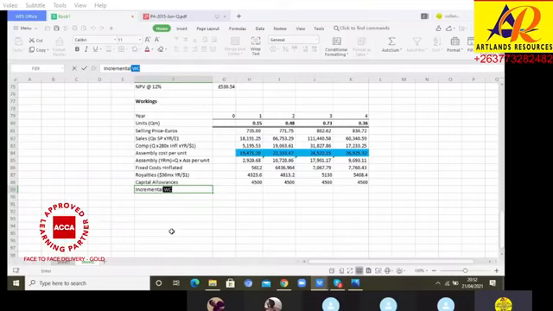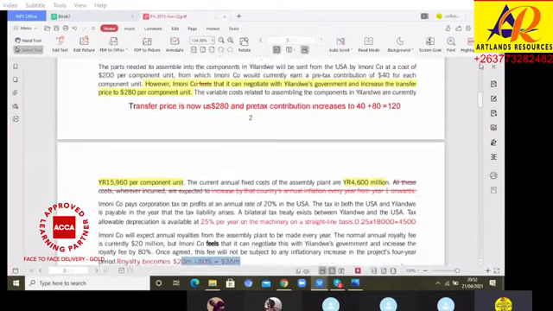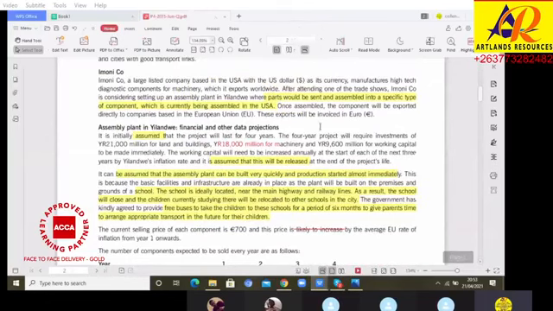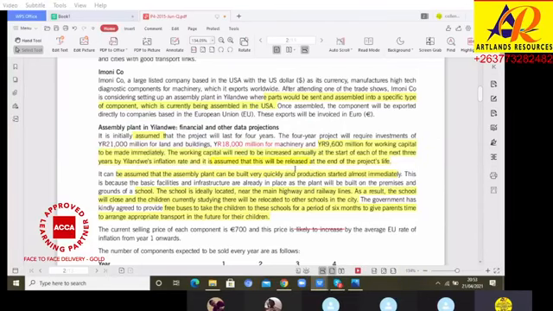Working capital. So first, when you're calculating incremental working capital, what you first do is you say working capital level. That's what you do next. Concerning working capital, you first come up with the working capital level, and we are given it here. The examiner said 9,600,000 in working capital will be required immediately. The working capital will be increased annually at the start of each of the next 3 years by the inflation rate, and it will be recovered or released at the end of the project's life.